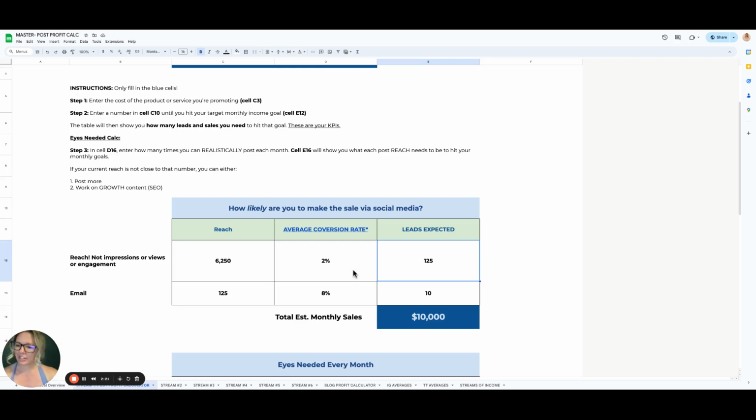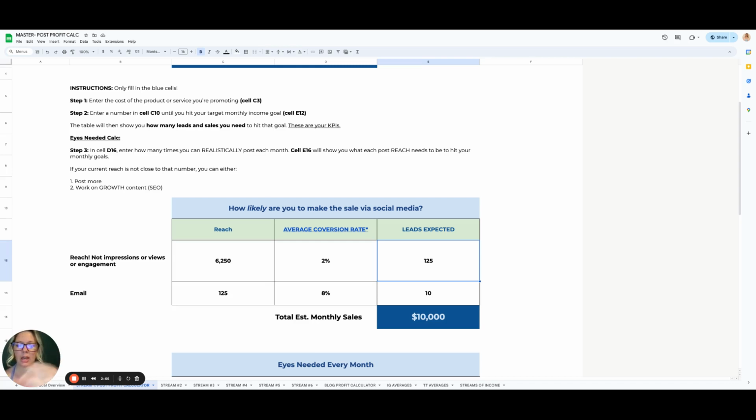And I just did the higher end of the spectrum here, but if you want to change it here, you can. And you can see the lower your conversion rate is, the more people you're going to have to reach. The higher your conversion rate is, the fewer people you have to reach. So I have it at a 2% conversion rate here. And this is all per month you're going to be expected to get.